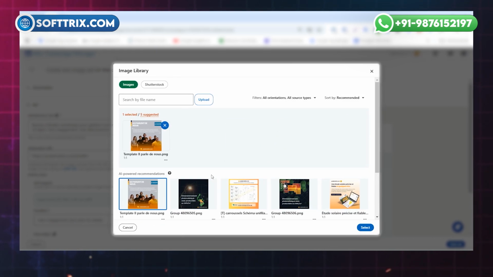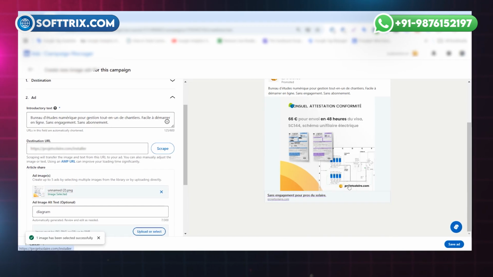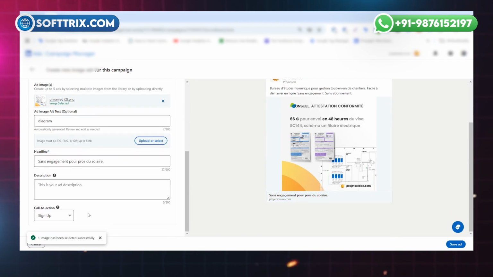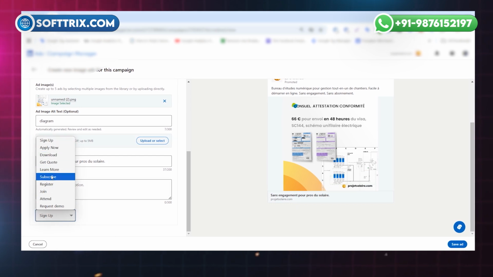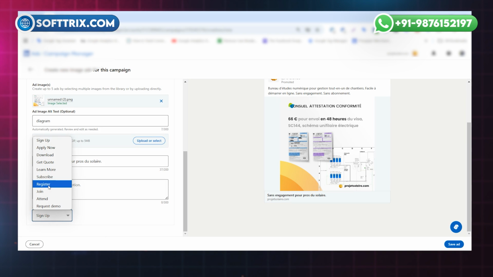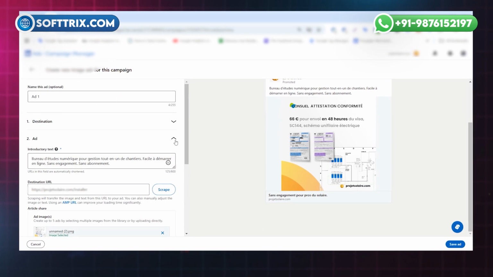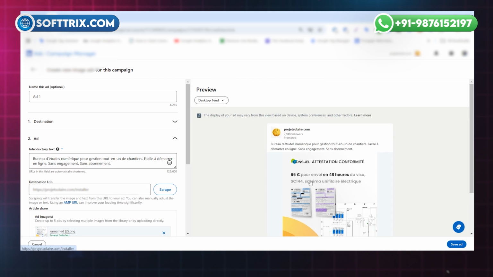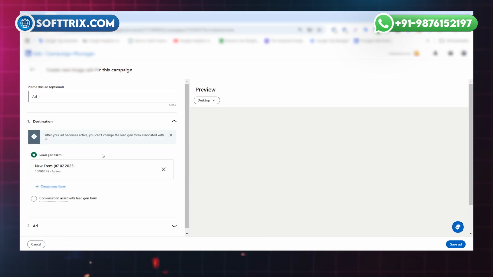Let's suppose this image for now, and we'll select it. As you can see, now everything is set up properly. You just need to give a call to action, like request demo, or I will want it to be register now. And as you can see, now everything is selected. So once somebody clicks on the ad, it will redirect people to that form.